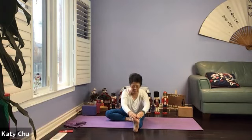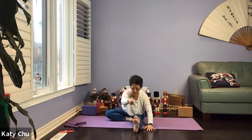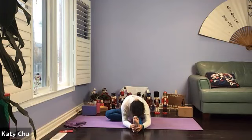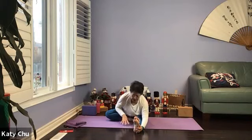Holding on to any part of the foot or the legs, or release the hands on either side. Chin is away from the body, eyes looking forward. Neck is long, spine is straight. When you come down, stomach comes down first. Chest, head is elastic. One more breath, slowly, slowly, curve back up.